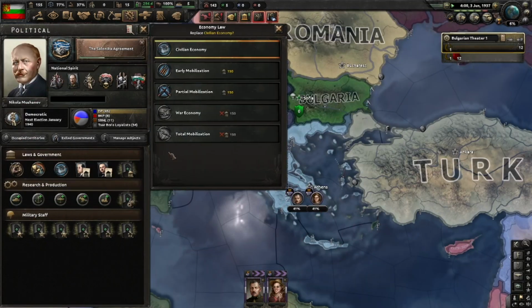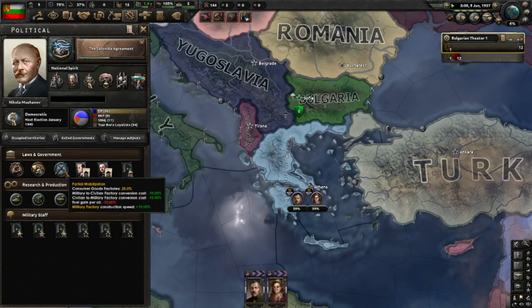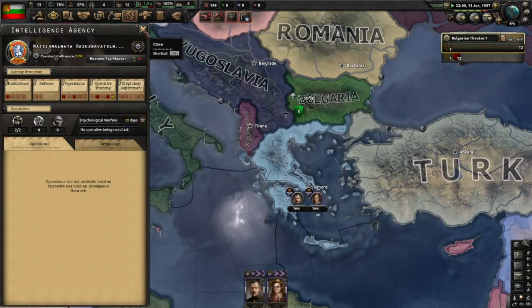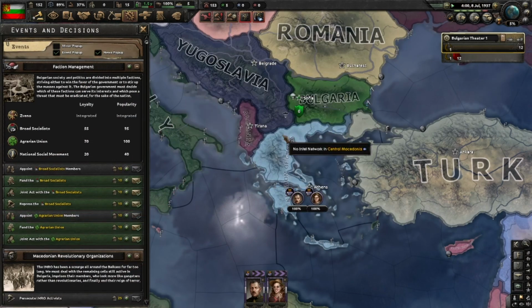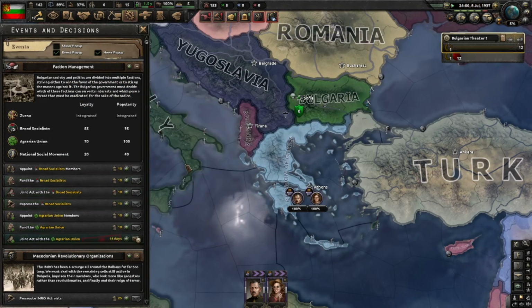We can also go to partial mobilization. We need our political power later, but I've made the calculations. This is possible, and let's be honest, we do need this. Also get psychological warfare in the intelligence agency. We're going to be boosting democracy. Zveno is integrated, and we'll get to work on the others right away.